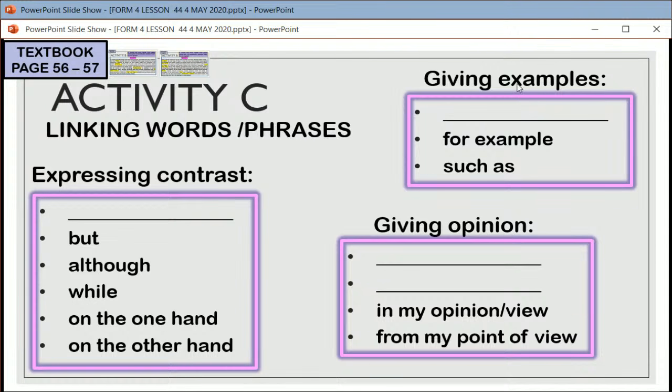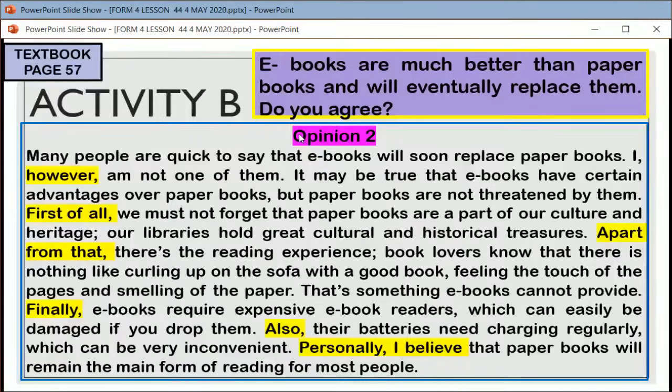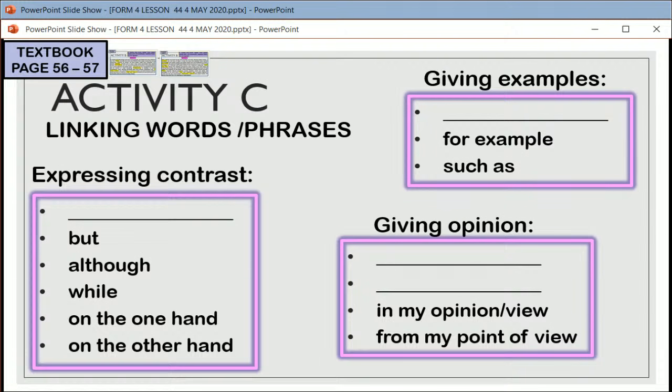What about giving examples? When you give examples, you say for example, such as. Most of you like this word so much, like, the one I just said, like. Stop using like. For example, such as. So which one also shows giving examples? You say for instance, yes. So there are many other words you can use to give an example. So for example, such as. Okay, I don't know if in opinion 2 you have, right? Okay. Right. So that is examples. For example, such as, for instance. In other words, it's not an example, Adam.